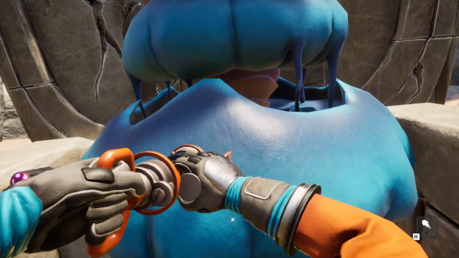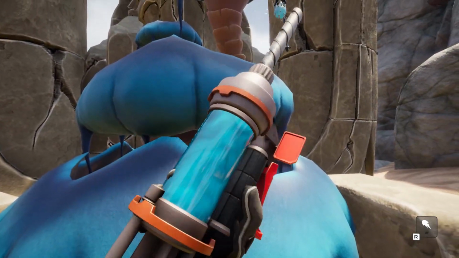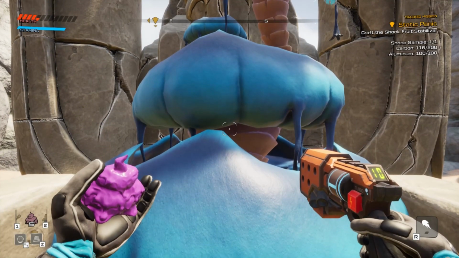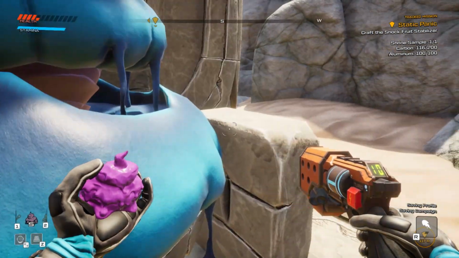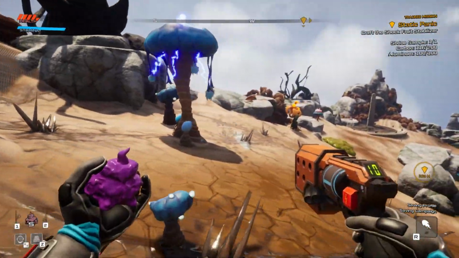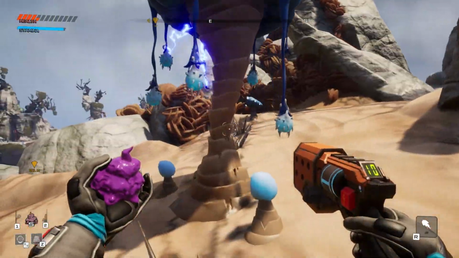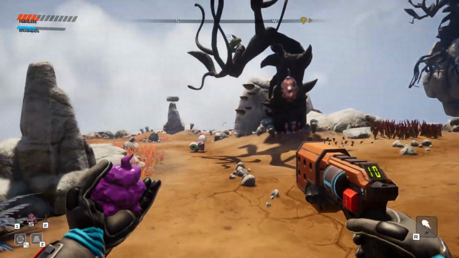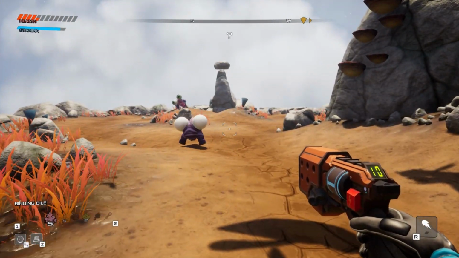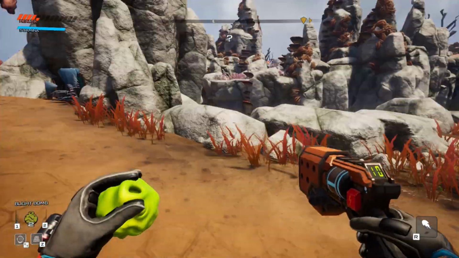Okay, we got the gloves. Well, we've got the requirements for the gloves. I think we should have enough materials to craft them up. Oh, we need carbon. Well, that's a first. We've got so many materials for so long. Okay. Is there any carbon around? Will I get carbon if I just feed these guys? Where's my... Oh, I don't have any more of the goop.